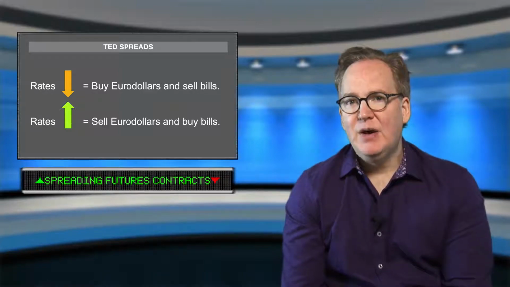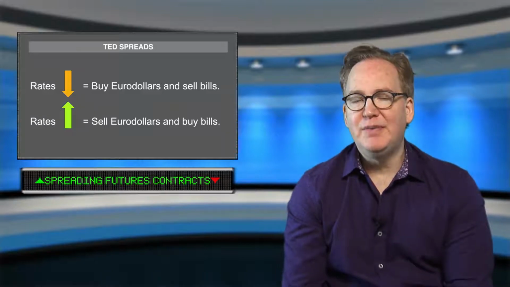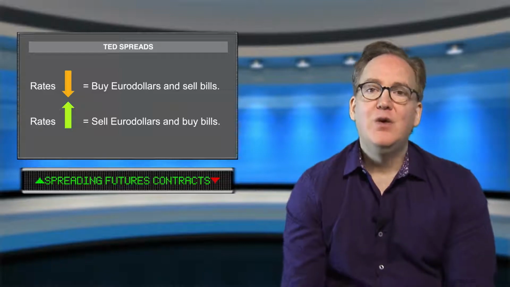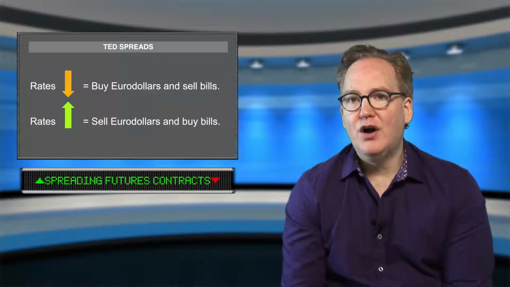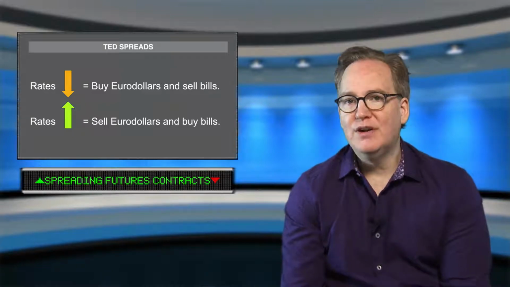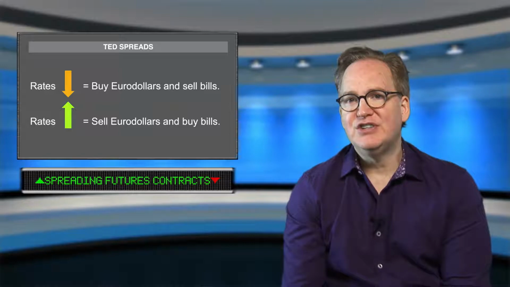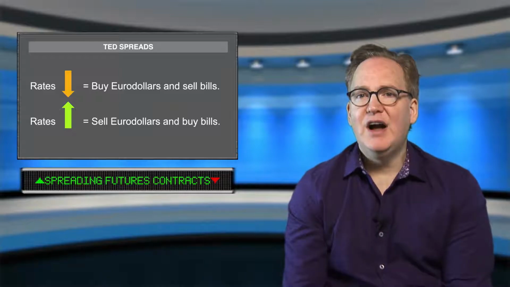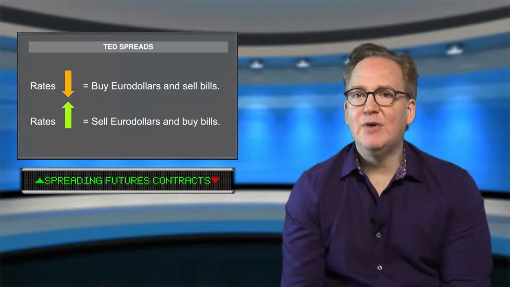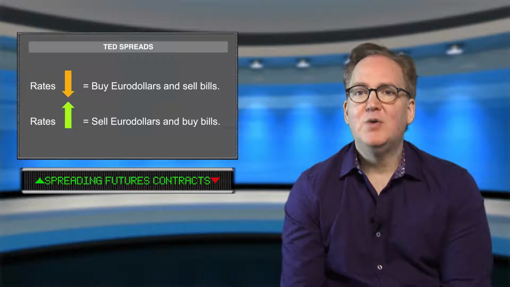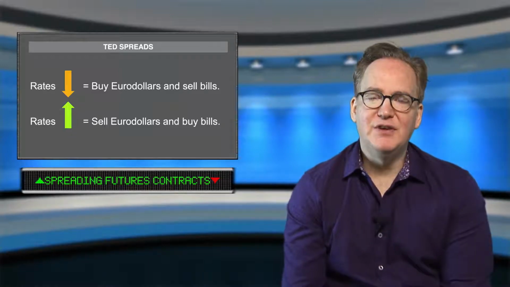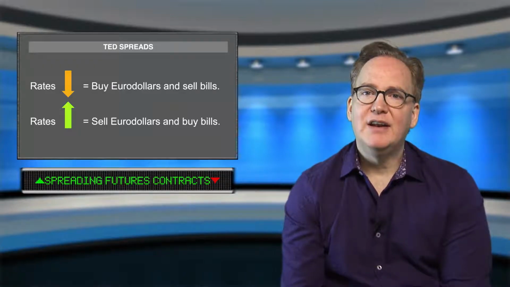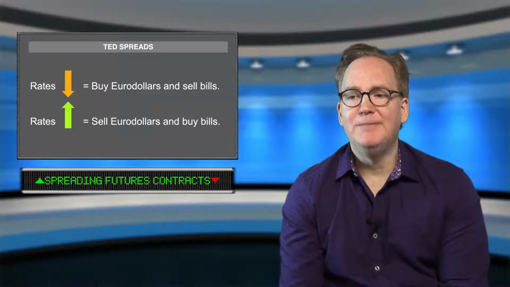Now, if we thought that we've just come through a bit of a rough patch as far as the economy goes and credit conditions are going to improve, we would in that case want to go long the Eurodollar and short the T-bill future. If credit conditions improved, the slightly worse credit futures contract would trade higher by more than the AAA rated contract. So with credit improving, we're buying the Eurodollar and we're selling the T-bill future. If credit conditions did indeed improve, the speculator would make a nice profit on that TED spread.